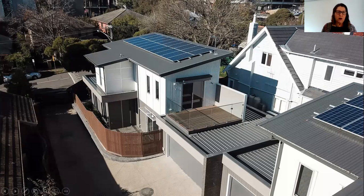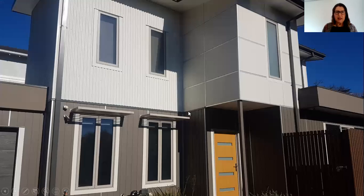Where in the lower ground floor, where there isn't the potential to have the eave protection over the summer, we've also put in louvers, horizontal awnings with the louvers on them, to minimise that summer sun entering. And again here, because we've got the eaves up the top, it provides the shading, but the ground floor rooms wouldn't have that same shading ability, so that's why we've put awnings over there as well.